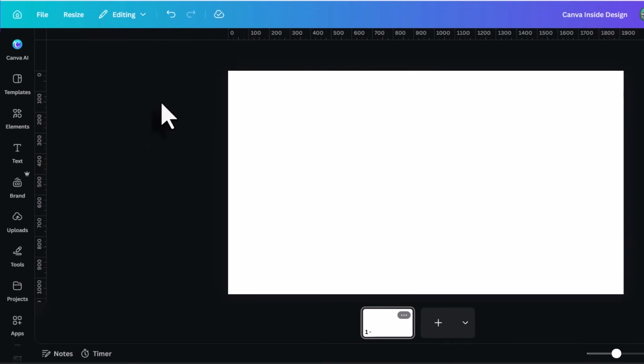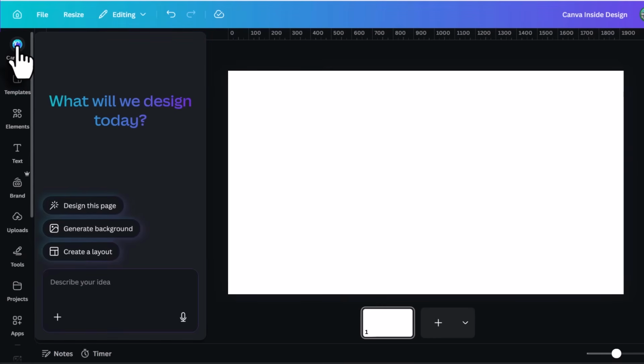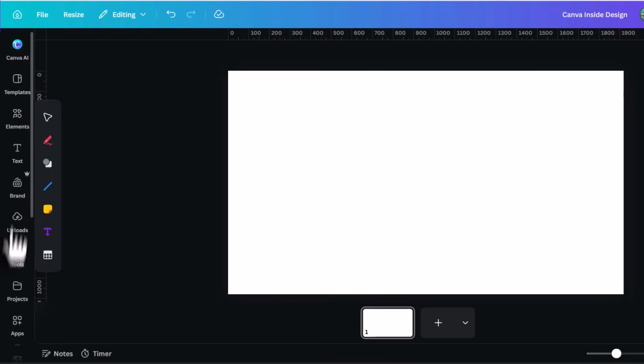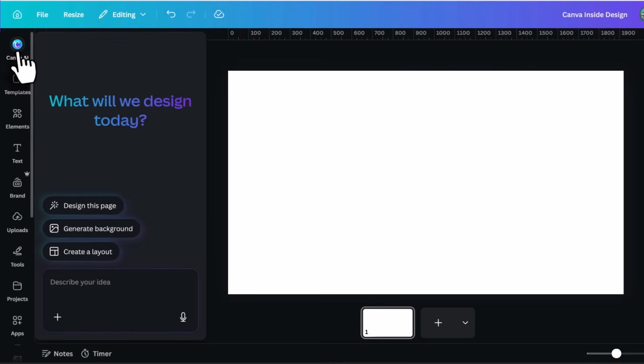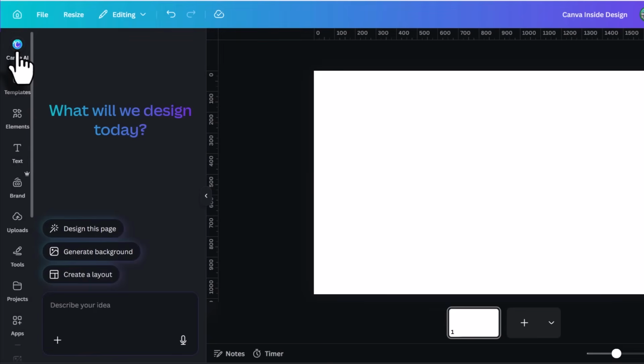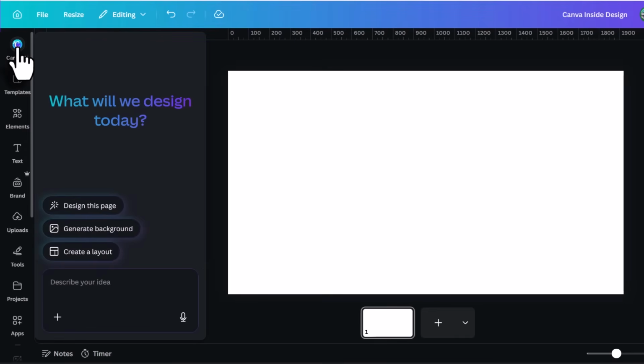Let's move over to the left-hand panel. One thing I want you to know about these icons is that you can hover over them quickly to preview them. But when you click on one, it stays open while you work. Click it again and it collapses back into preview mode. At this point, you're probably going, Jennifer, there's so many buttons here. That's why I'm going to break them down for you one at a time.